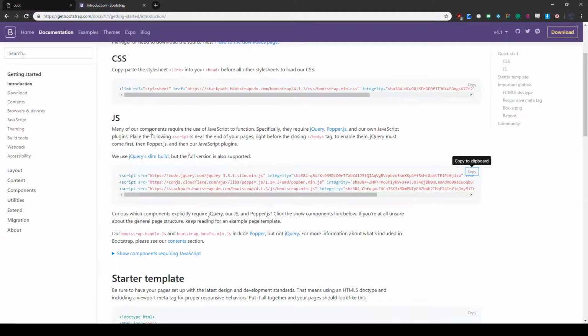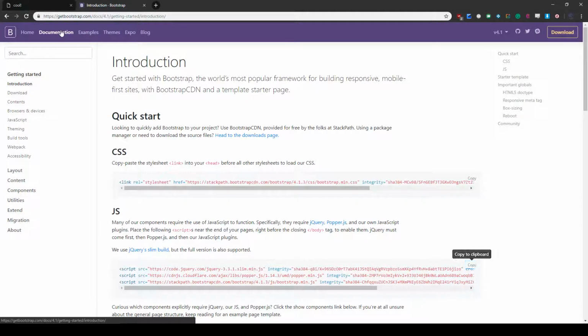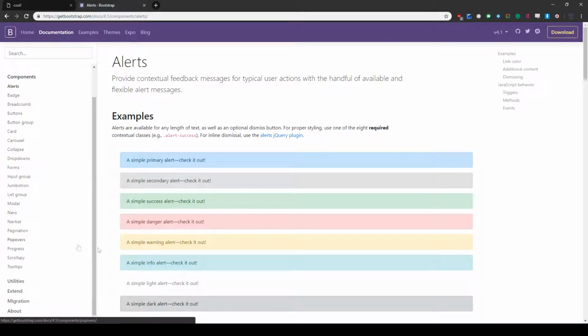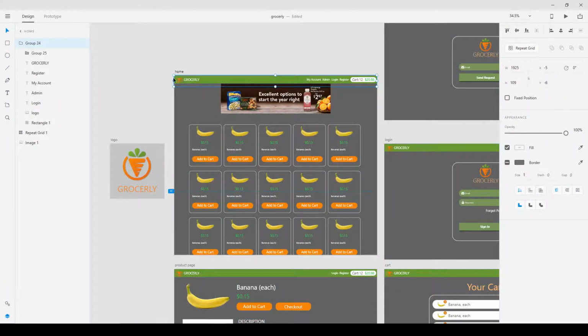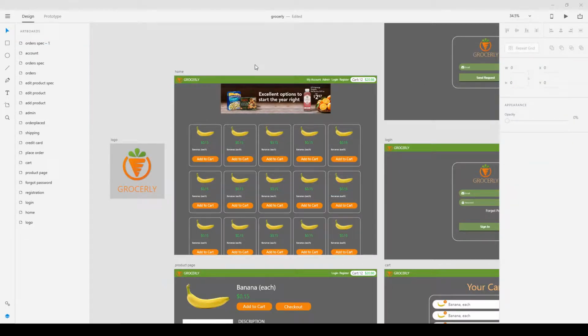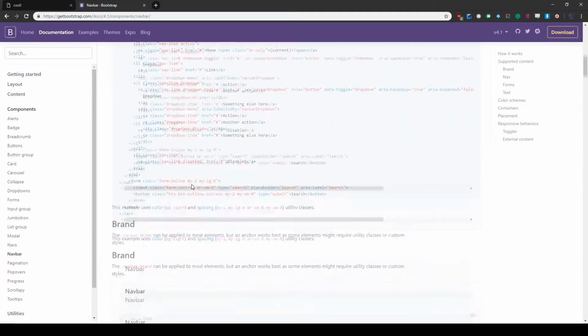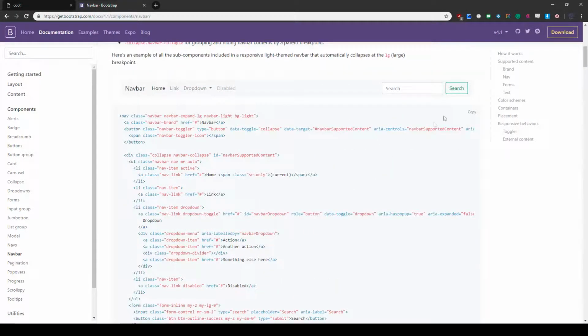So now let's add the header. When you go inside Bootstrap, you can go to documentation and then components, and you can see all the things we have. So in this case, we want a navigation bar. So pretty much what we want to do is click on the navigation, wherever it is. Okay. And this is pretty much the starter code, so you can copy this down.